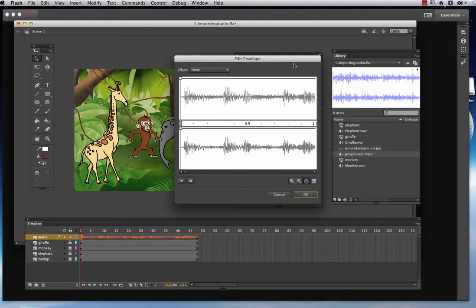So you can change the effect by selecting the left channel or left speaker, right channel, fade in, fade out. You can do all kinds of different things. You see where it says effect? You can just open it up and it shows you all these different things that you can do to your sound. So what is it we actually want to do to this sound? Now, I think this sound is pretty long, so we might want to make this a little smaller. So let's go ahead and do that.